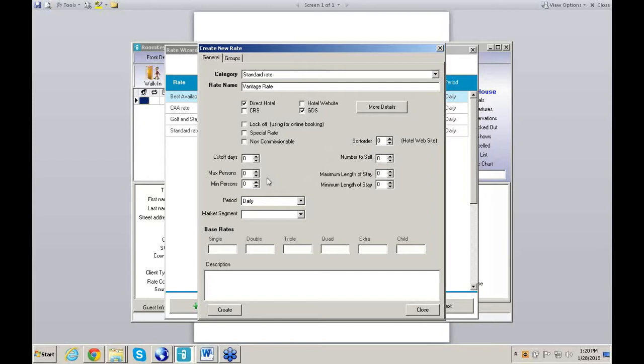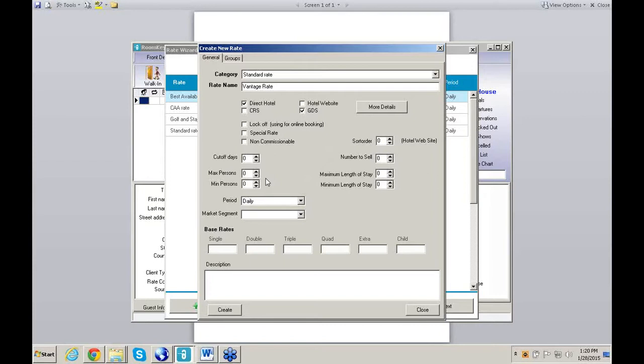Now by default, when we build room types in RoomKey, we specify the maximum number of people that can go in each room type. So the maximum person here is talking specifically about this rate. So if you were building a rate that is only valid for 2 people, you may want to put in here maximum number of people 2.